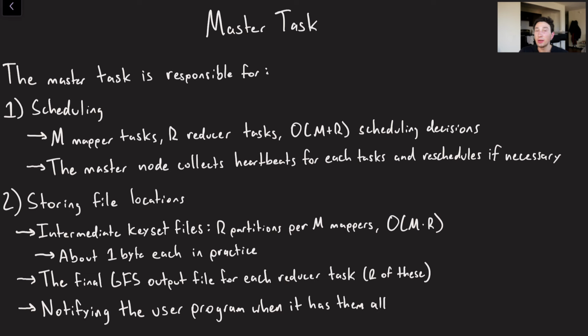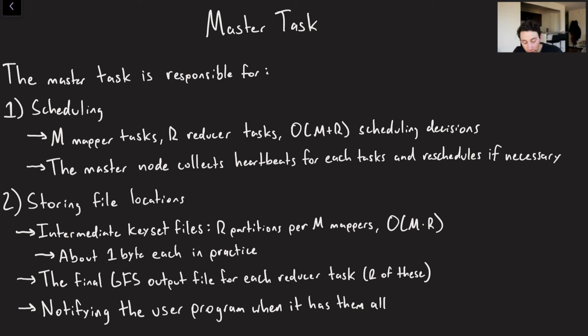Now, to be fair, I think part of this is that something like Dynamo is potentially a client-facing service, and you want it to be running at all times. Whereas with something like MapReduce, it's for batch jobs. They can fail in the background. They can be restarted. Maybe we're a little bit more willing to take a shortcut here and just use one centralized node in order to schedule everything.